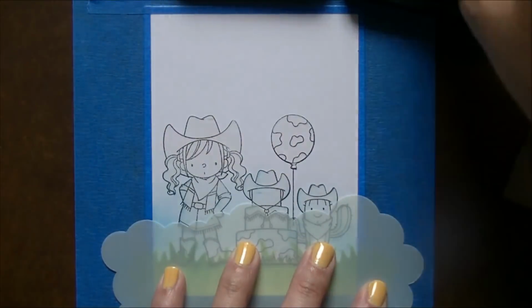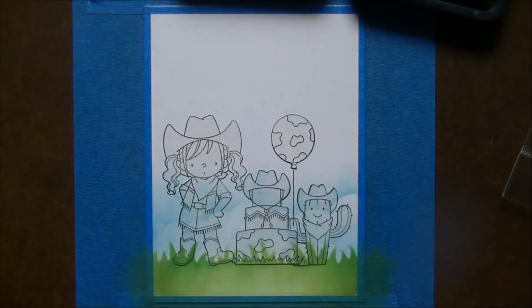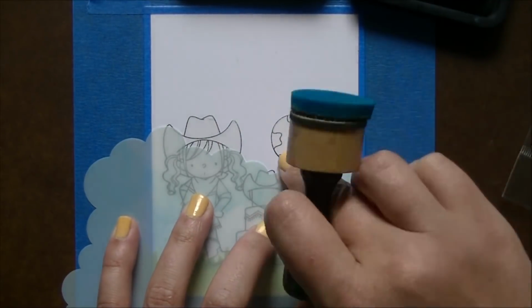And I'm just going to start from the bottom and work my way up, and you will see an oops that happens in a little bit here. We'll get to that when I get there. So we're just working on stenciling all of these out.